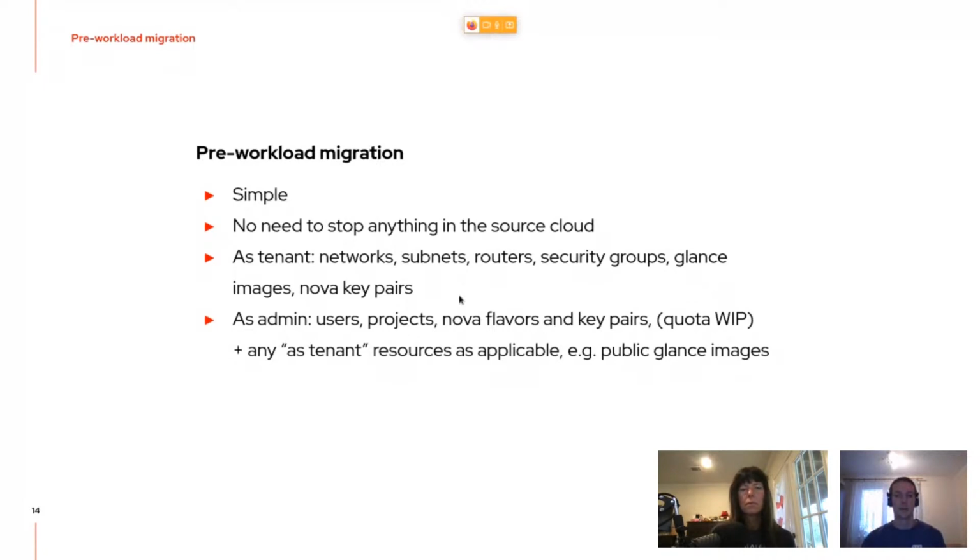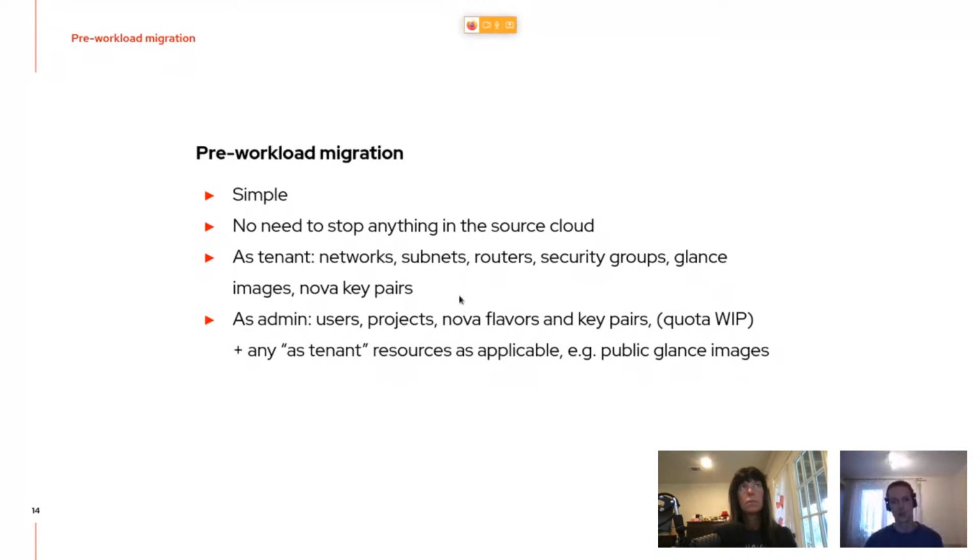And also the key pairs, they are listed twice in tenant and in admin because they are a little bit special. In OpenStack, most things are owned by projects, and then you have users operating on those projects. But key pairs, they are actually owned by users. And if you do not have administrative privileges to a cloud and you want to migrate key pairs, that means each user would have to migrate their own key pairs, which, if you don't have the administrative privileges, is your only choice.